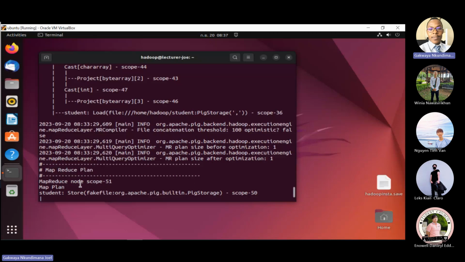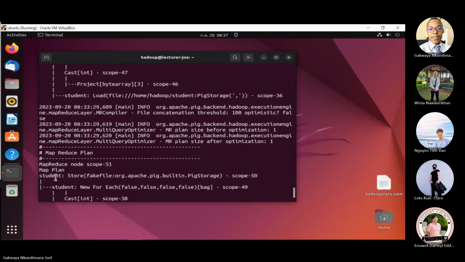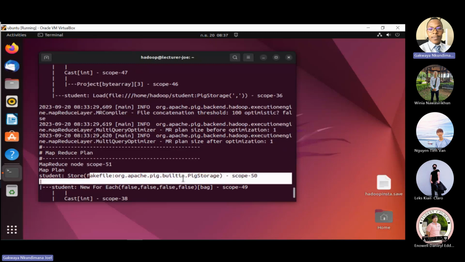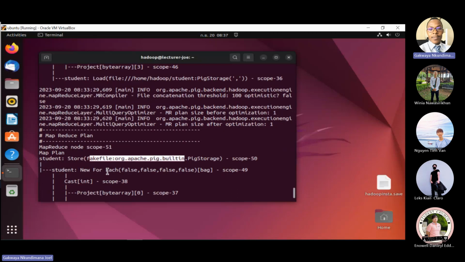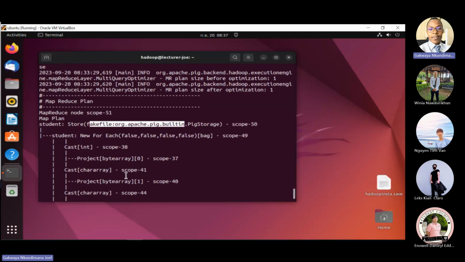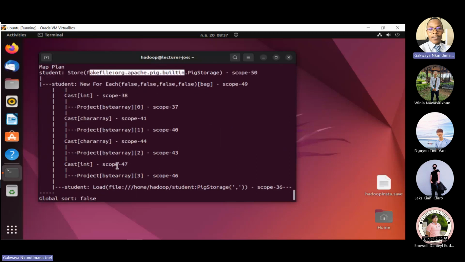Here it says MapReduce node scope 51, the map plan here, student store, it's called a fake file. These are some internal built-in files, right? A new file for each force. This is the internal build. I'm just viewing it, because we don't have anything to do with them.